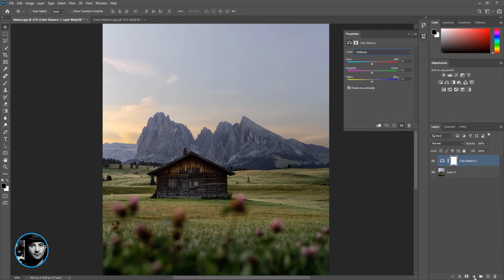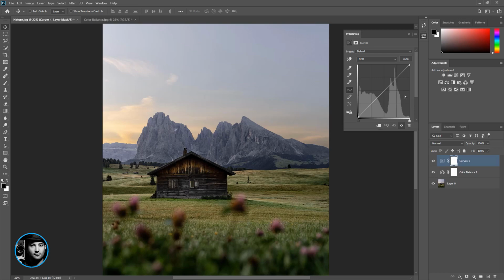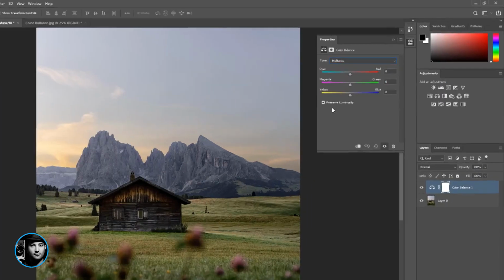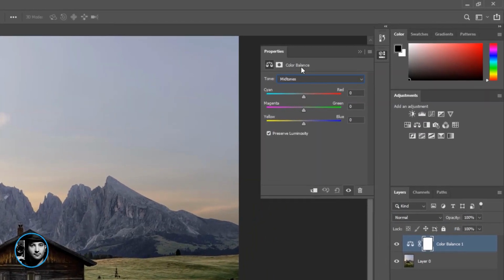And if you remember on curve, if I come here to curve, at the right side, which is this part mostly, is highlights. The center is mid-tone, and here is shadows. The same here. I'm just going to drag it out. Color balance. Mid-tone is in the center, shadows, which is the dark side of our image, and highlights, which is the bright side. But why we use color balance?